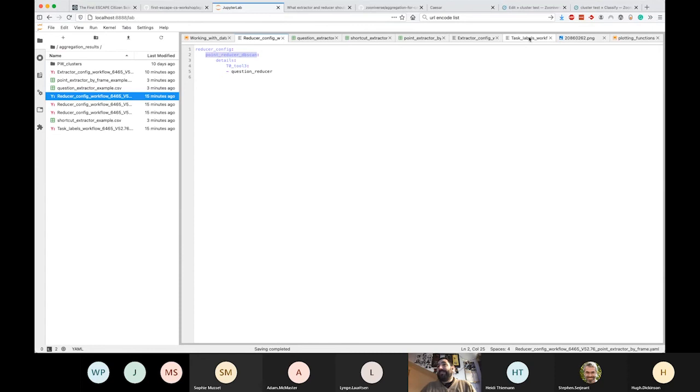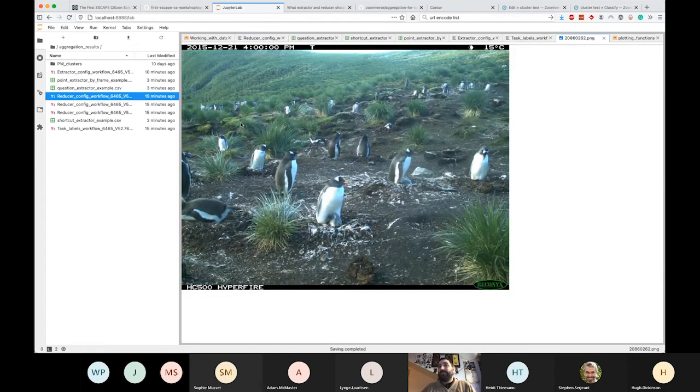And the main difference comes with how they handle varying densities of clusters. And what do I mean by that? So looking at this image, there's a lot of depth of field, which means the penguins in the back are much smaller than the penguins up front. So up here, if we look at this penguin, someone draws a point on it, they have a large area to pick from. So that point cluster is going to be at a fairly low density compared to this penguin in the back, where all of those points are going to be really close together. So we have this density gradient from the front of the image to the back of the image.